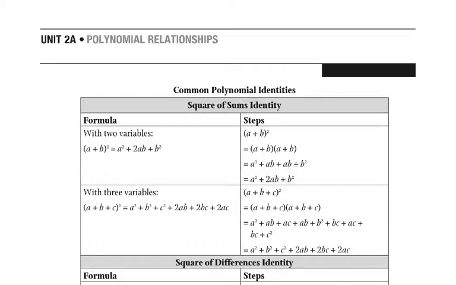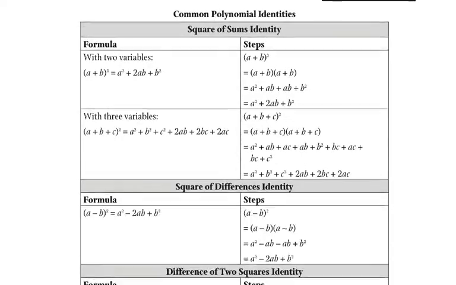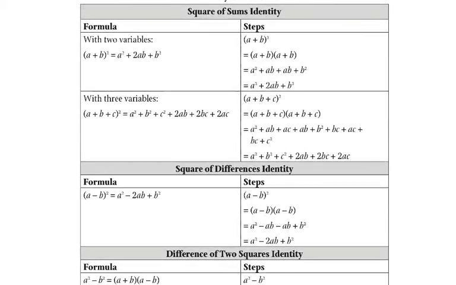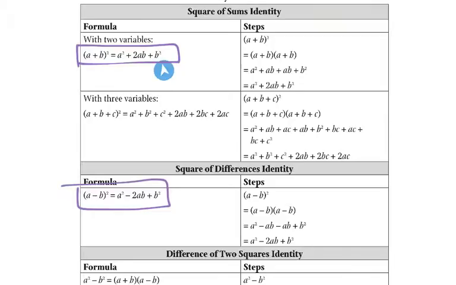To remind ourselves, we've been talking about what happens when we have patterns, like in this situation or in this situation. We found that there were certain rules that we could apply, that if we had (a + b) squared, we would get a squared plus 2ab plus b squared.